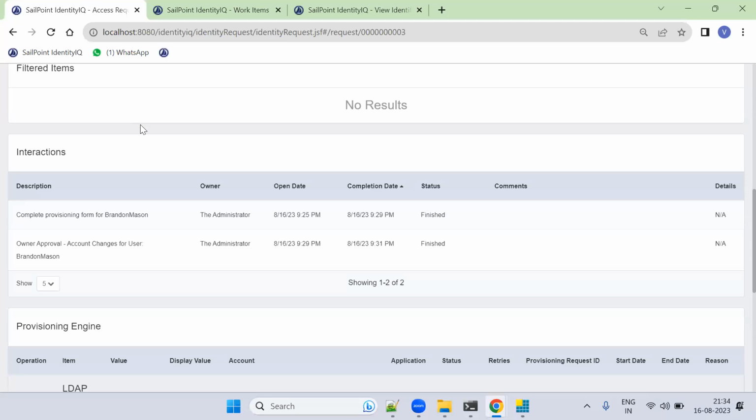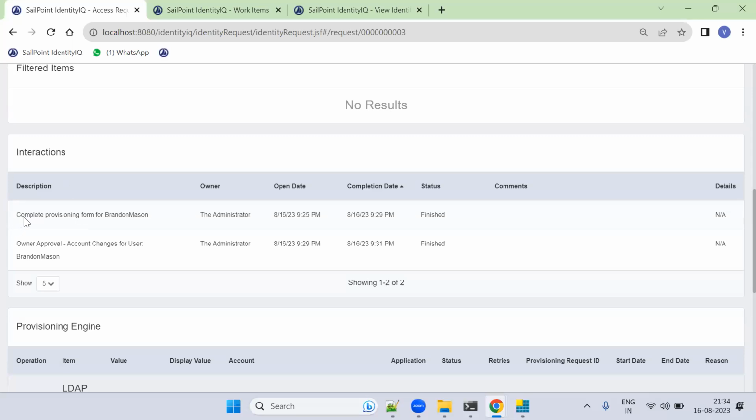Now this form, complete provisioning form. When we are creating an account for LDAP, we need to fill this form. So first of all, do we need to fill the form every time for all applications? It totally depends. Generally, whenever we create a fresh account, we always have to provide all these values, right? Values will always differ from application to application. In Okta, we need different values. In SAP, we need different values. In Active Directory, we need different values. LDAP, we need different values, right?